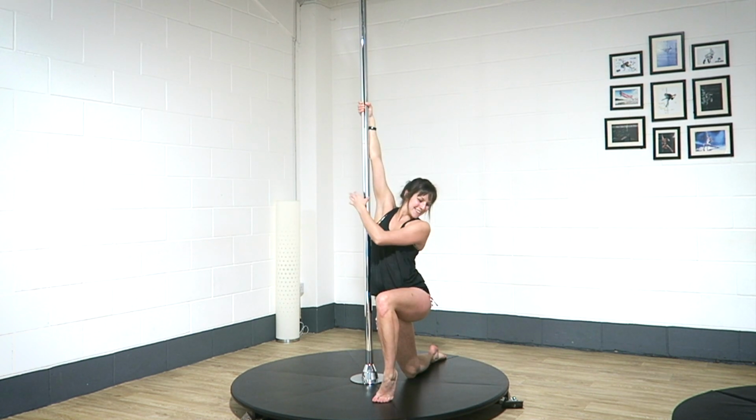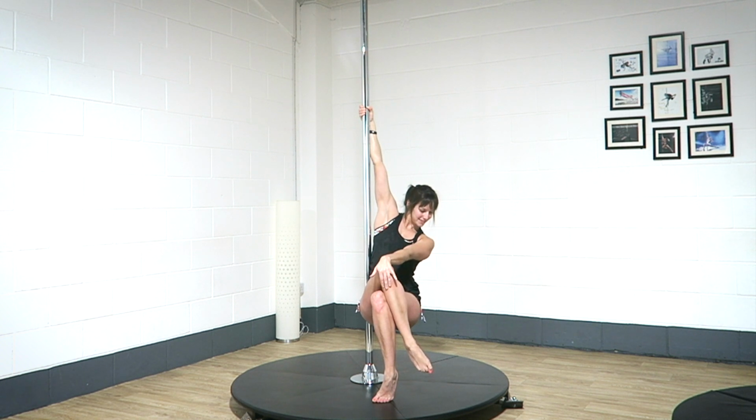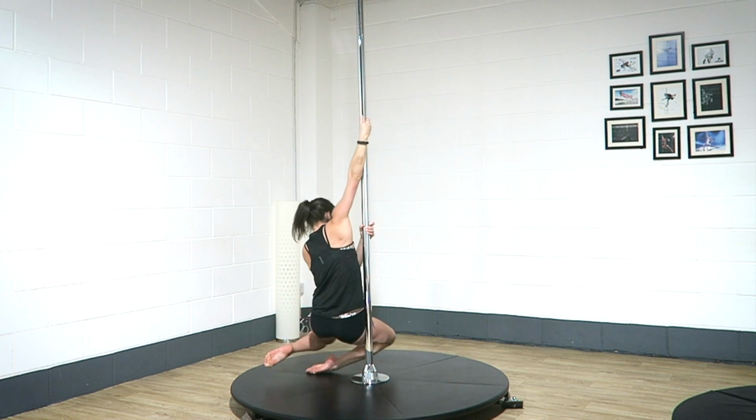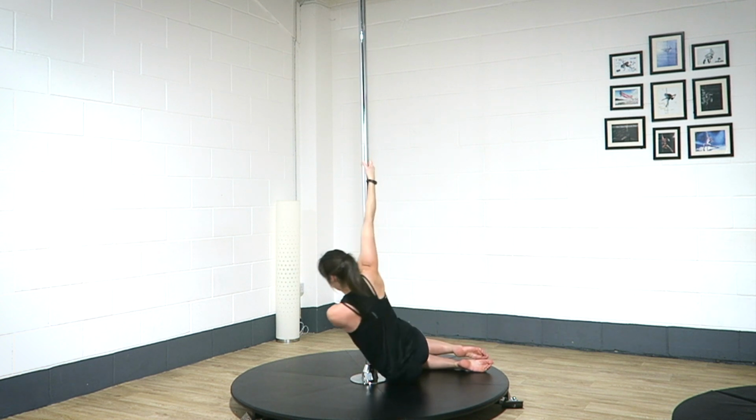Start on the floor with that outside leg in front, your insides coming up and over. Outside hand comes to the knee for that cheeky little pose. Grab back on the pole as you use your top knee to kick around the pole. Push up slightly and then drop all the way down to the ground, tuck all the way in.